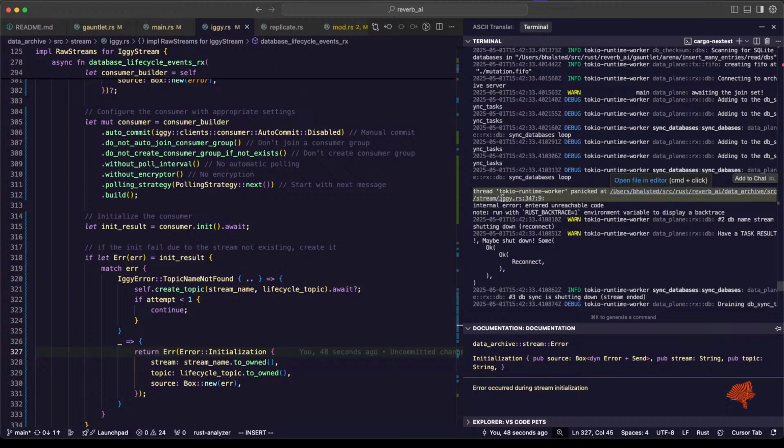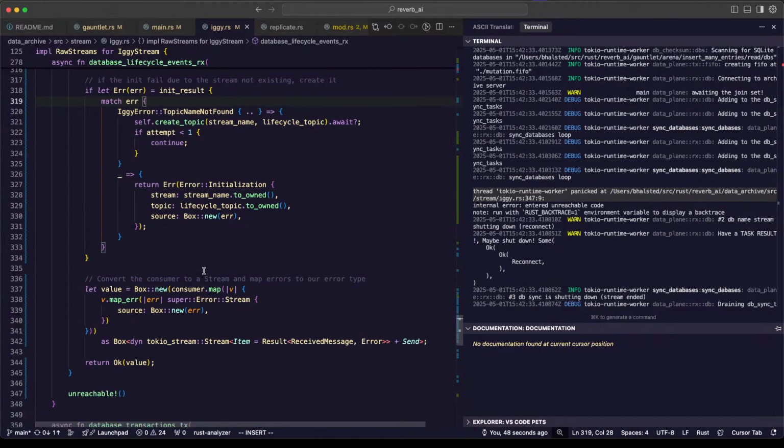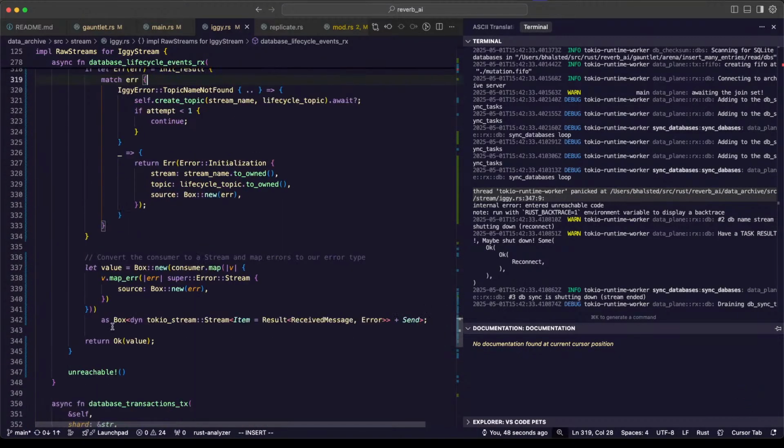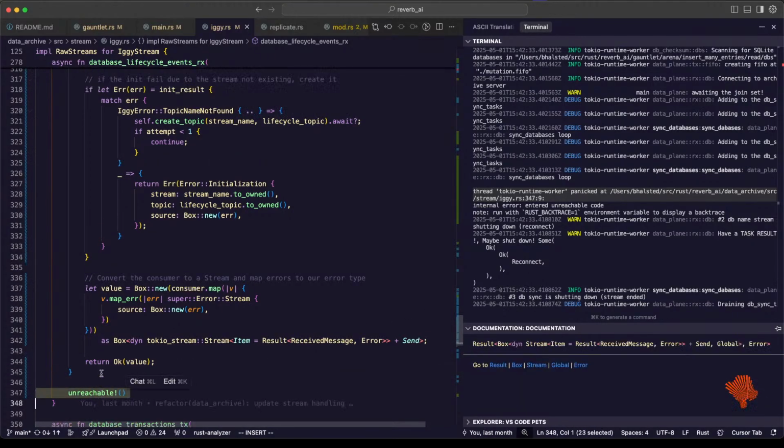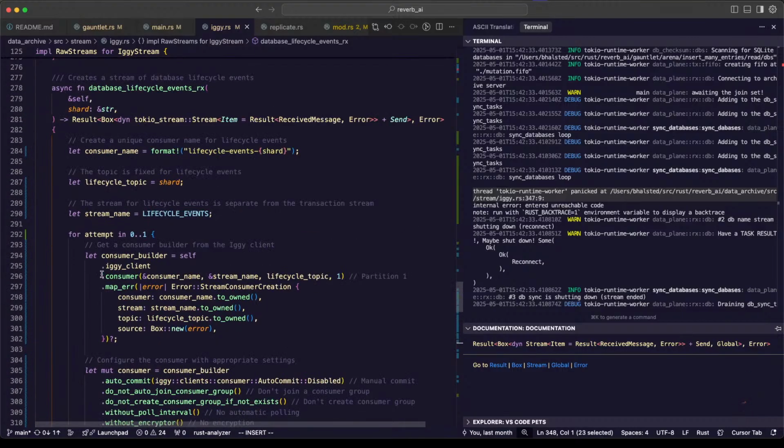Entered unreachable code. Wait, what? Does this not return? This should return. So it's bailing here, isn't it? 347? Yes. So it reached here. Oh, that should be a 2.